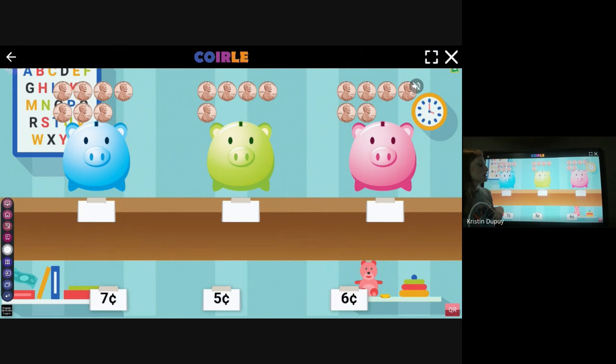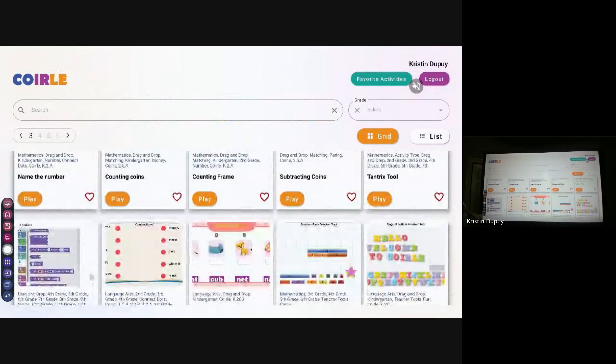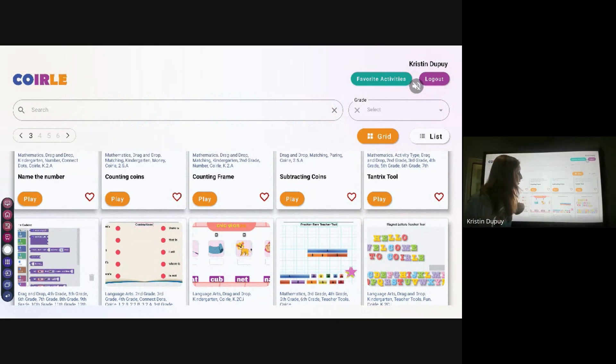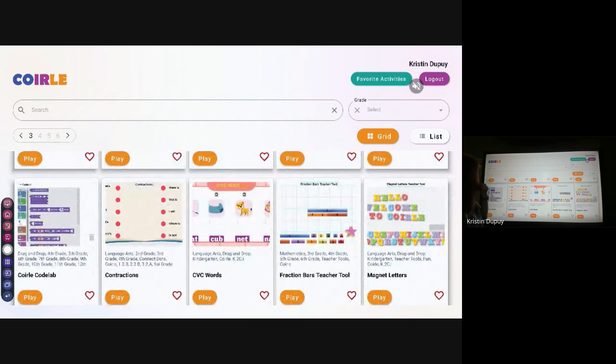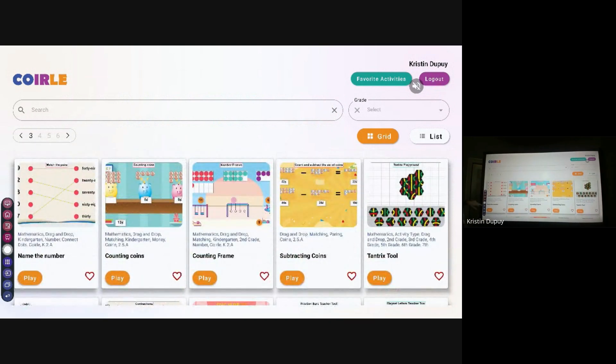This is really a precious little site. I saw things for different ages — there are fraction bars where you can show things, and there's one in the bottom left for coding. There are things of all levels on here, so I totally encourage you to go check out that app, COIRLE. I'm not even going to try to say it, but go for it.